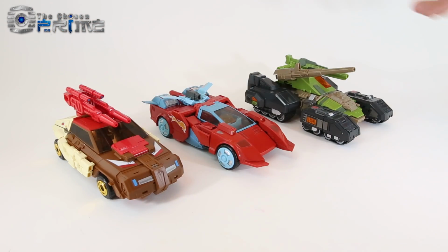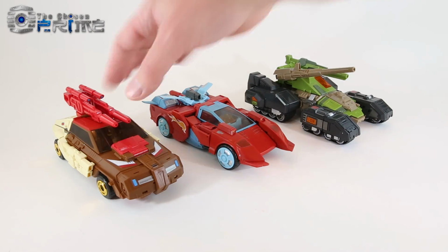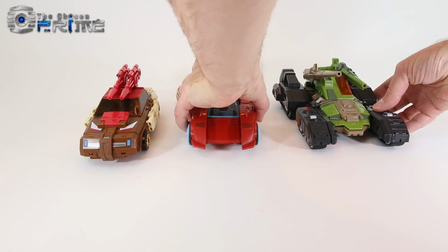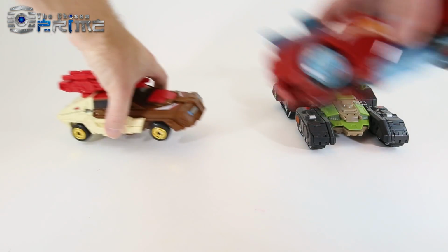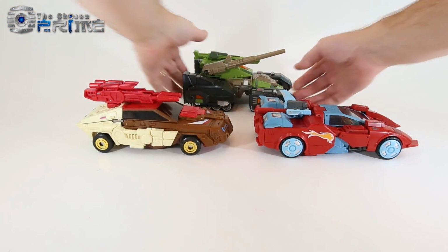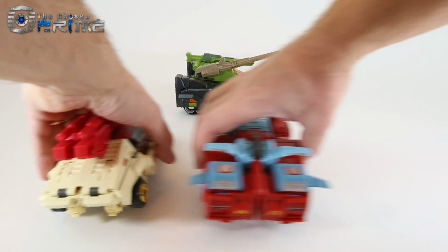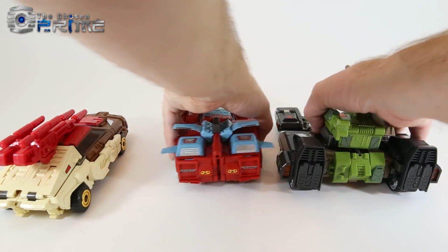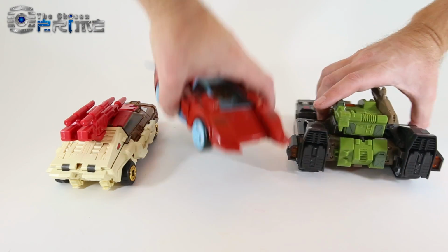Vehicle mode comparisons, similar to how they are in robot mode, there are also larger vehicles that all scale well here. You can see how well Cupola, Contact Shot, and Iron Will look. They look really nice as Headmasters styled and scaled versions of these characters. And they all seem to fit stylistically, they all look good, all look futuristic, both from Rebirth or from the Headmasters cartoon. They all seem to work quite well here side by side in their alternate mode scales.